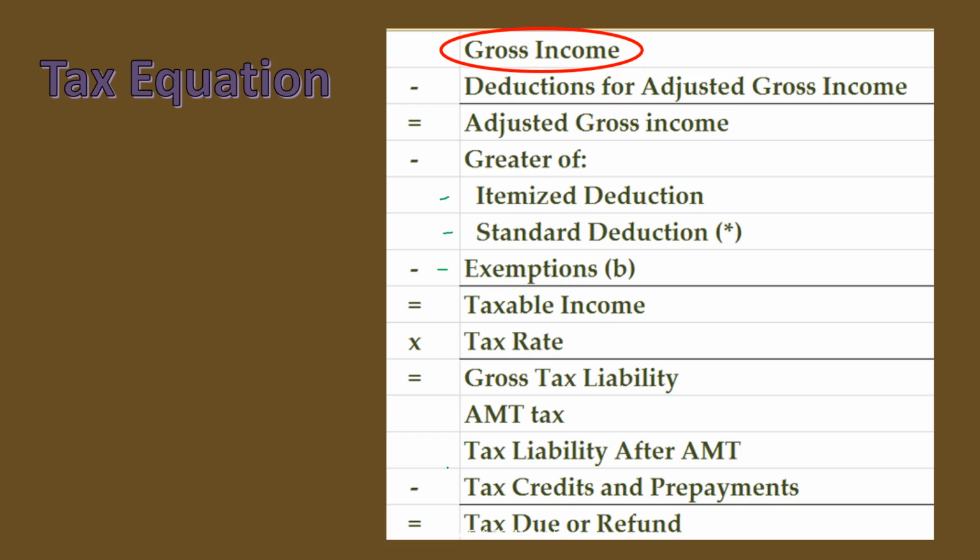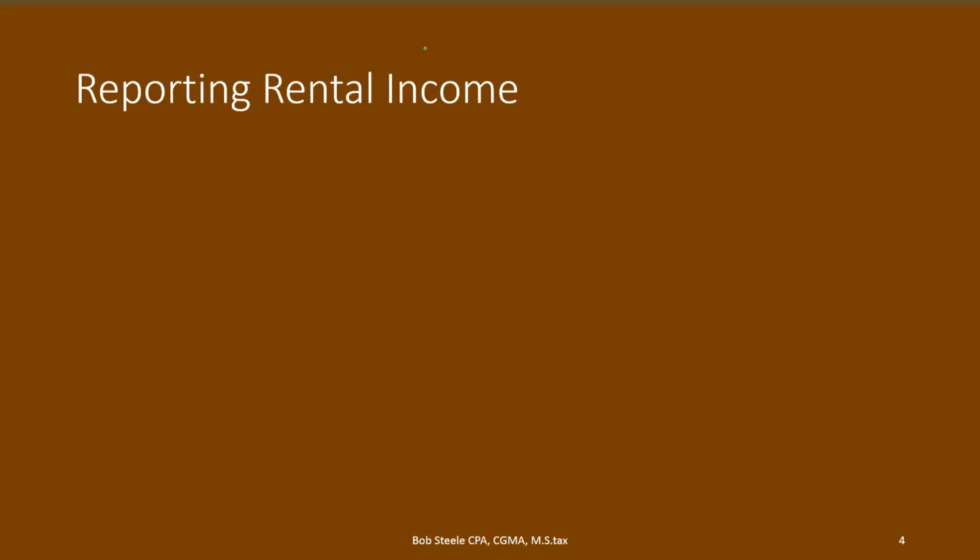So there will be expenses involved in the calculation of the rental income. Then the net income or loss will be reported and brought over generally to the first page of the 1040 here. So notice that there could be a loss brought over, and that's the same for the Schedule C income, that there could be a loss that we would then put into the gross income area, which is a little confusing, so keep in mind that could happen. The losses are going to be one thing that we're going to treat a little bit differently, so that's one of the reasons that we have the separate schedule, which we will talk about here.